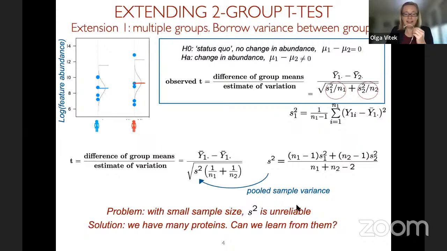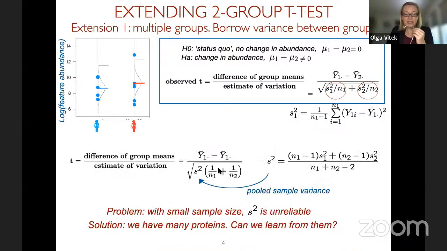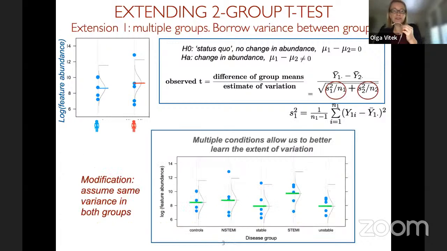And this is just some details on that, right? When I say that we learn the variance from each group, what we do is we say, okay, let us combine the estimate of variability, assume that it's the same variability in every group, and we have this pooled average of variation, rather than having these 2 separate estimates of variation. Okay, so this was the ANOVA.